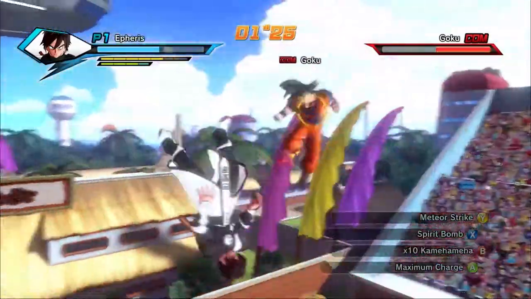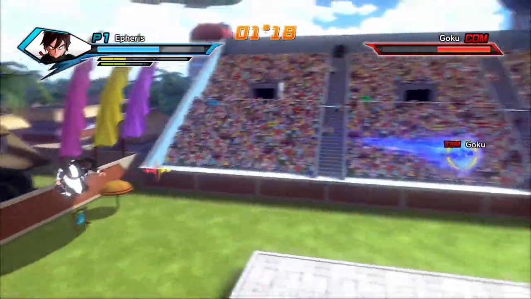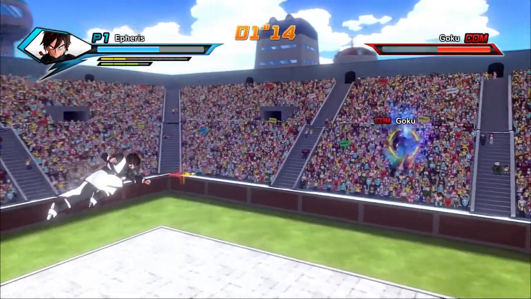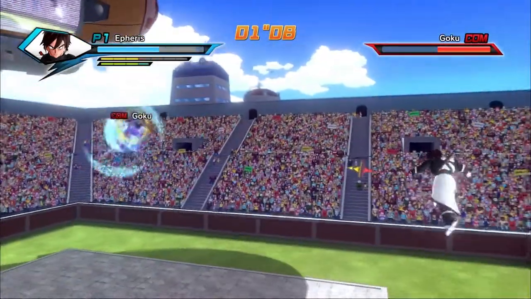Oh, he's gonna be a jerk and break it. That's Meteor Strike. Basically, you keep going back and forth with it. That's your striking super. Now, if you hold down right trigger and then you hold down left trigger, you bring up your super meter. Or, I'm sorry, not your super, your ultimate.